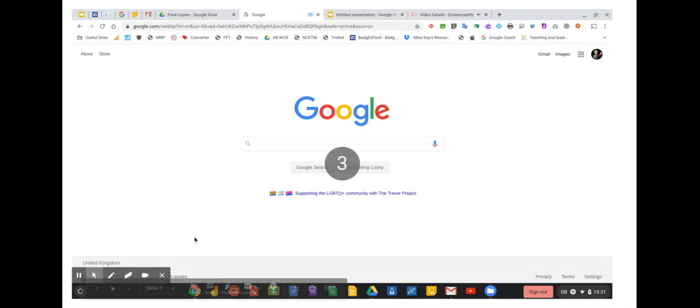And over in the bottom left corner, you've got the tools options. Now these are quite useful. You've got a pause button. You can assign a keyboard shortcut to that. By setting the keyboard shortcut for pause, you can pause your filming at any point without having to go down to the bottom corner and trigger anything going on.